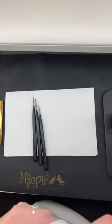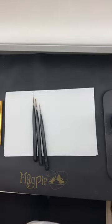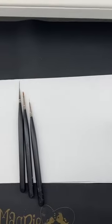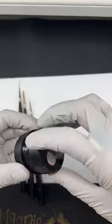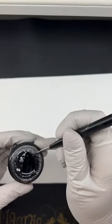So I'll show you really quick what the 3 brushes do, so then we can compare the Artie brushes to them as well. I can't get gloves on. All right, let me zoom in a little bit on this paper here. Okay, so I'm just going to use a little bit of Artie gel here, and we'll start with the detailer brush. Now, I use the detailer for everything. Let me put some black on a palette really quick, just so I don't have to keep grabbing it out. I use the detailer for the majority of everything in my nail art, but I'm trying to be better about using different brushes for different things.